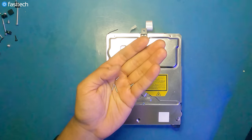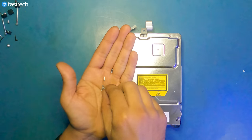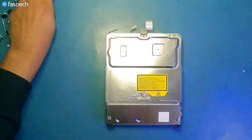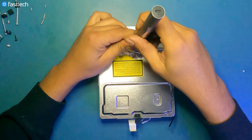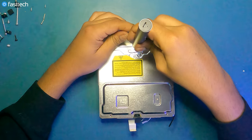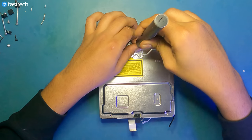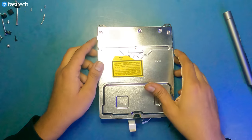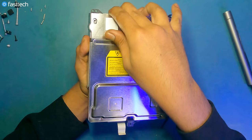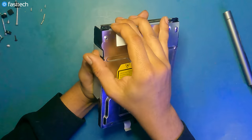Once you've gotten the screws out, you'll note that the ones in the back are longer screws, so keep that in mind for reassembly. There's one more screw in the middle. And now we can remove the bottom cover by simply lifting it up.